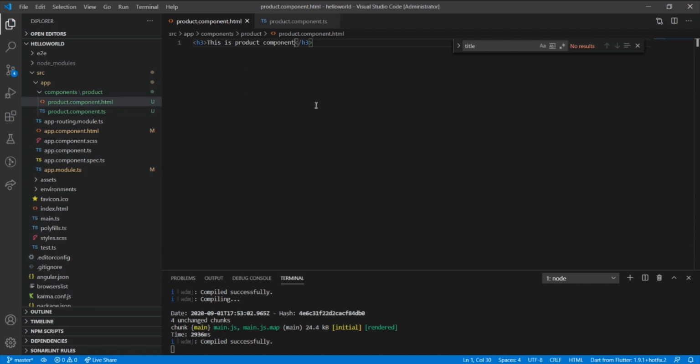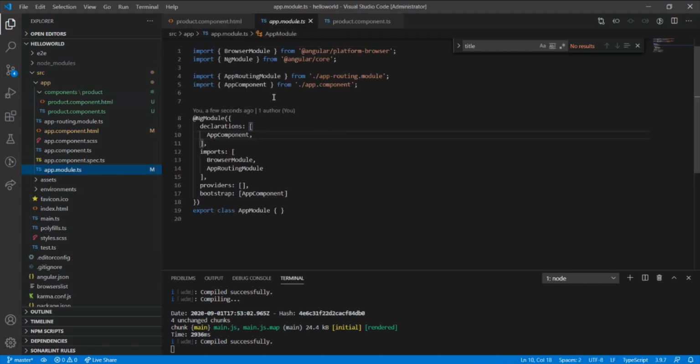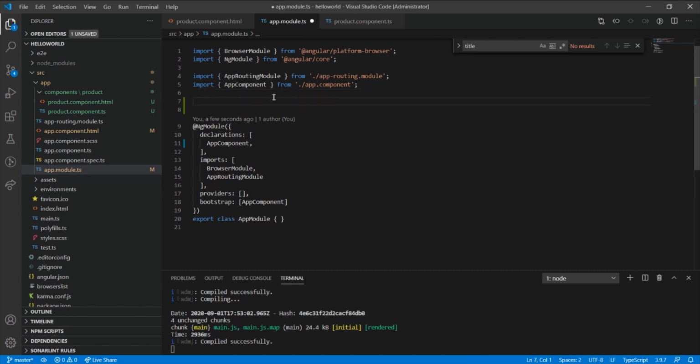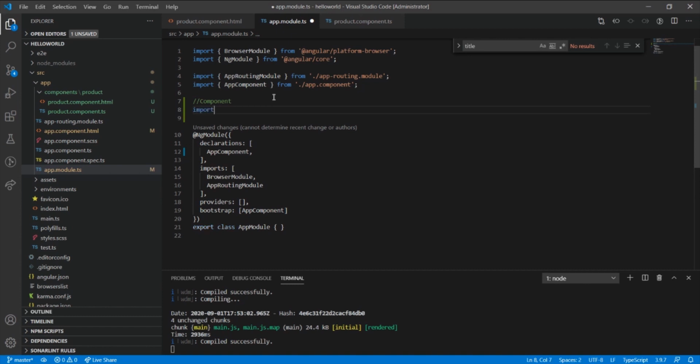Okay, so now we have added our own component, but the application will not recognize this component until we register it. So we have to register this product component. Here I'm registering my product component. I'm going to import the product component and mention the path here.